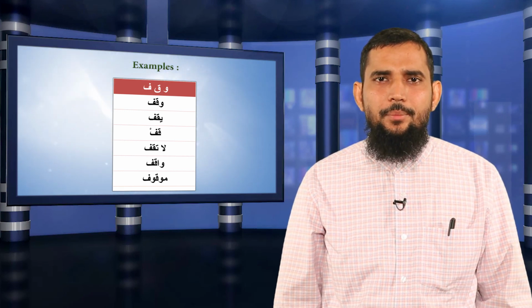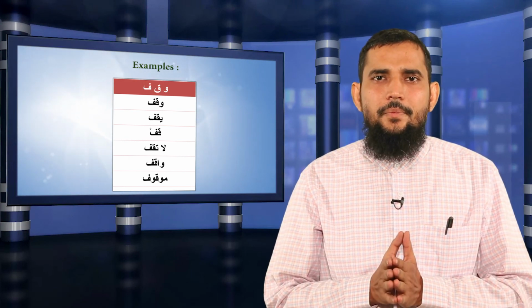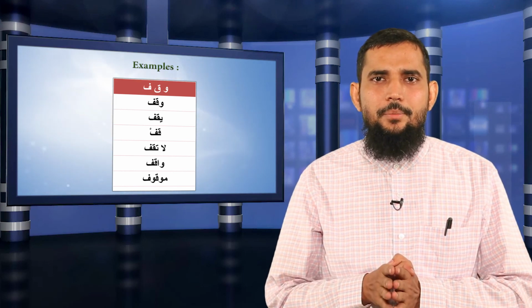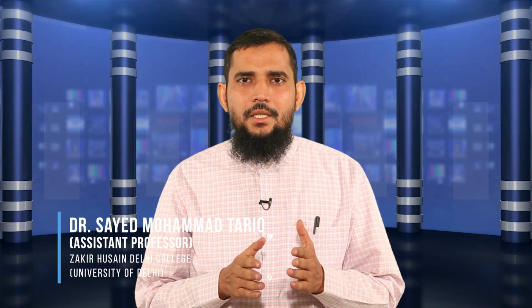So there are so many examples which are good proof for us that these weak letters are a supporting tool to ease the pronunciation of Arabic verbs. So I hope you understood everything today. Today's focus was on certain rules and regulations of al-fi'l al-mu'tal, the weak verb. And the weak verb is a verb that consists of a weak letter that could be alif, waw, ya. Thank you so much.